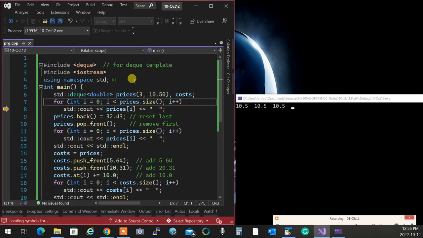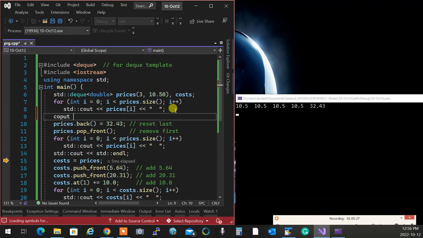When you write like that, you say I want three and initialize each of them to that thing, and const obviously is empty. Now I can actually set the back to whatever I want, pop the front, and then the values are changed like that. I should have put a cout and endl. We're going to run it later. It doesn't matter.